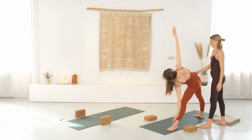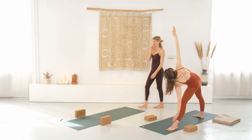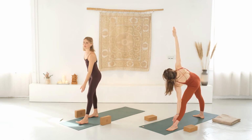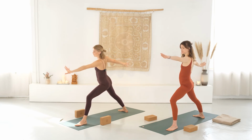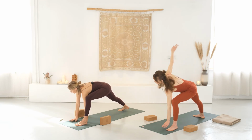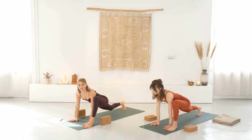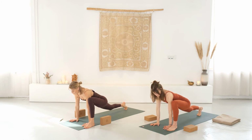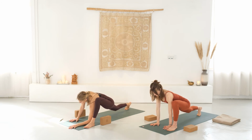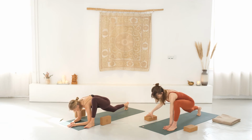Guide your breath to your lower back. Root down through both feet. And with a lot of control, lift yourself back up. Rebend your front knee, circle both hands to the inside of your foot for lizard pose. Tuck your back toes. Create a little bit more space by walking your foot out to the side. And maybe you use your blocks or you come onto your forearms. Choose what feels right in your body.